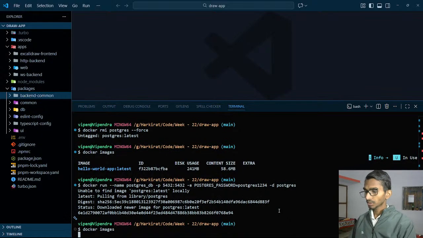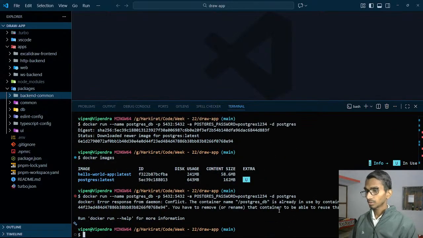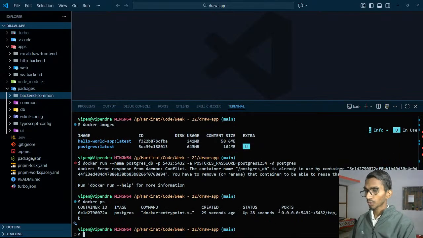And let's do one thing. Docker images. So here we have the image. What do we have to do right now? We can run the same thing again. You have to remove or rename that container to be able to reuse the name. Docker processes. Okay, we already have a process running. That's great.